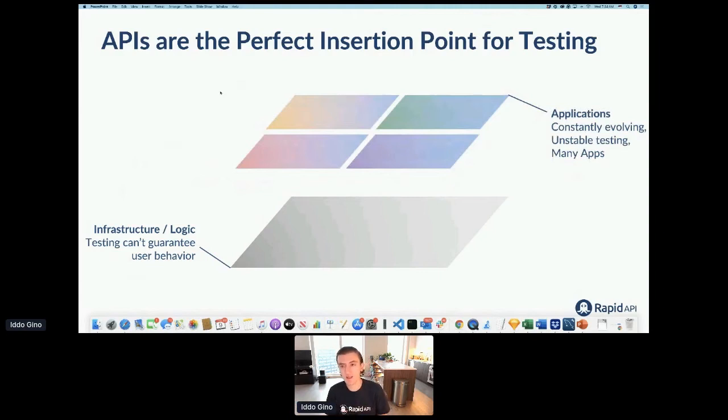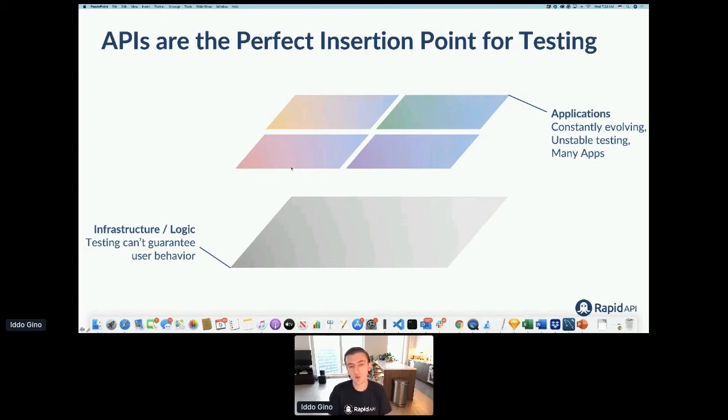So using UI testing, things like Selenium or other frameworks for testing and actually doing interactions on the UI like a user, that is a good way to insert testing and actually validate the full user flow. The thing is, those UIs and those interfaces change so frequently that, A, setting up the testing in the first place is expensive, and you keep having to fix it and maintain it as the UI and the interface changes, which makes those very unstable and hard to maintain.